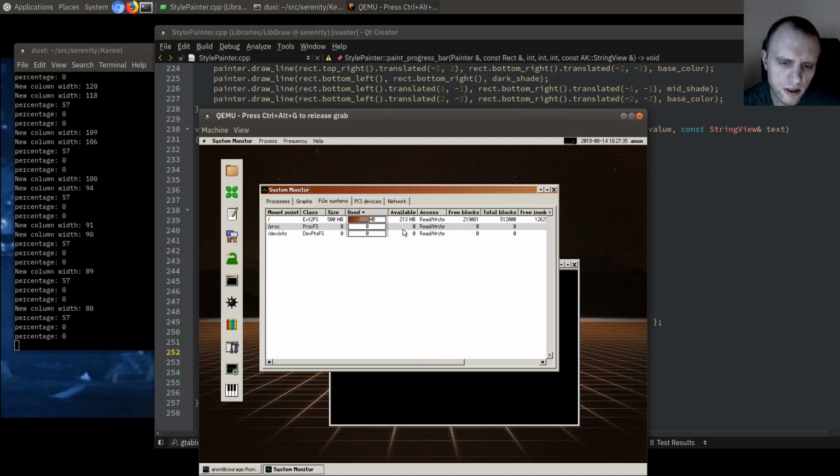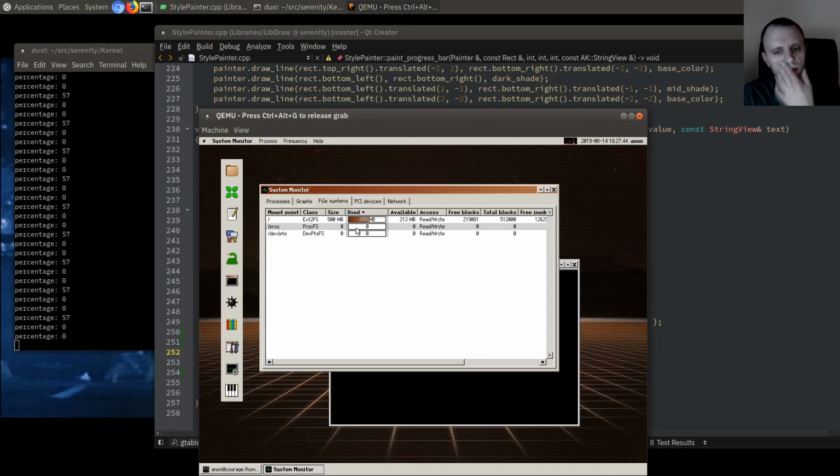Used and available are clearly kind of redundant, but I don't know which one to remove or which ones to merge. This is so difficult.